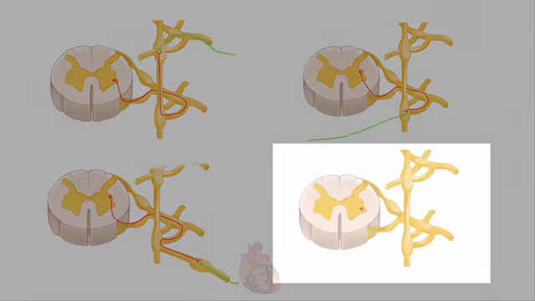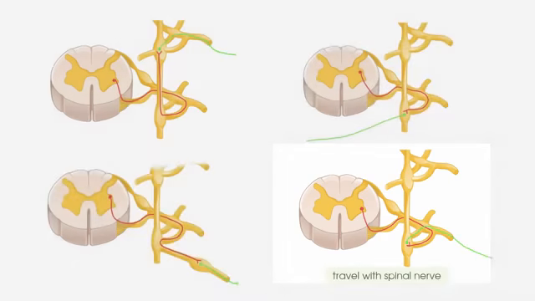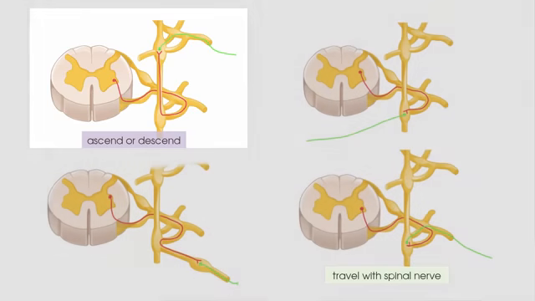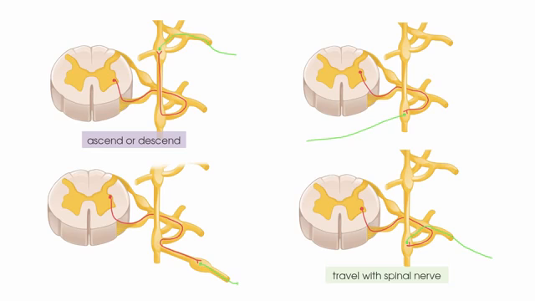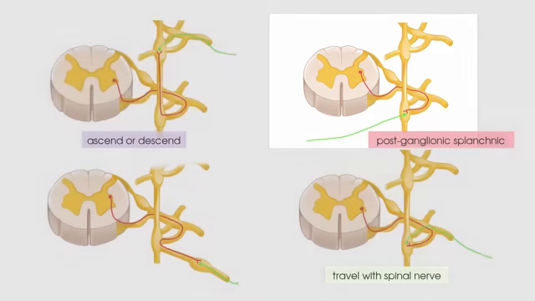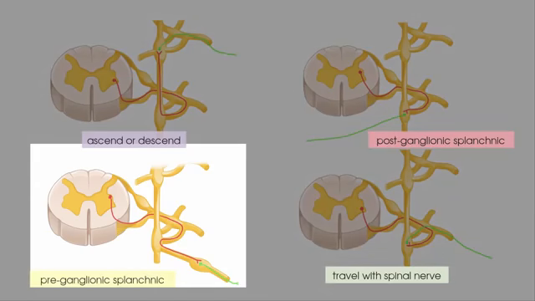We've got some preganglionic fibres which synapse at the same level. They enter via the white ramus, synapse in the sympathetic ganglion, leave via the grey ramus to join the spinal nerve. Then we've got those preganglionic fibres that ascend or descend to synapse at a different level. And then we've got some fibres which have their own nerves. They have splanchnic nerves. And we've got two types. We've got ones that synapse in the sympathetic ganglion and then have a postganglionic neuron which leaves by its own nerve. And then we've also got preganglionic neurons which bypass the ganglion completely to form a synapse in a peripheral ganglion.